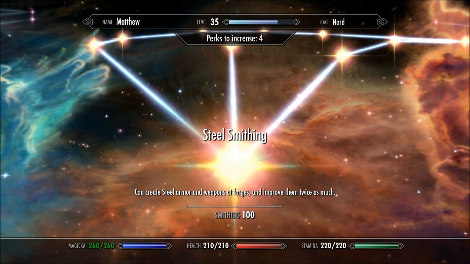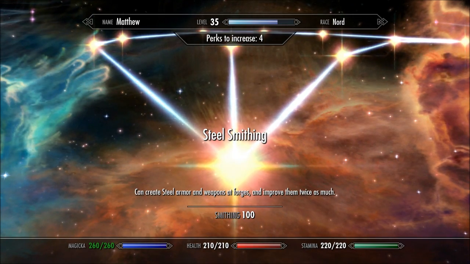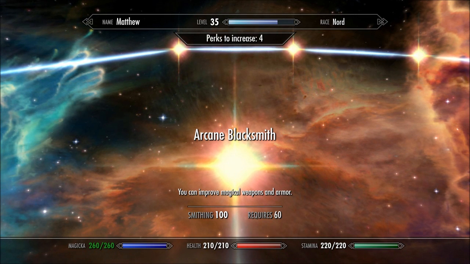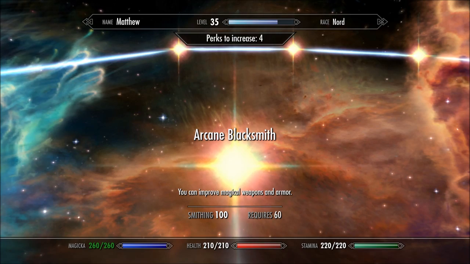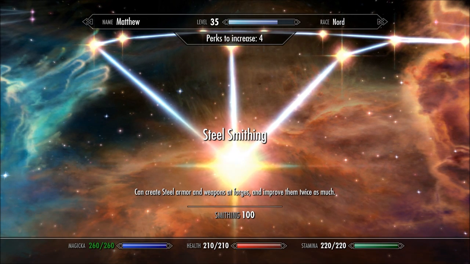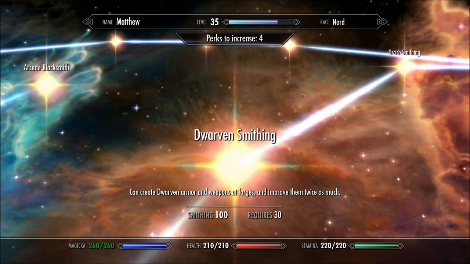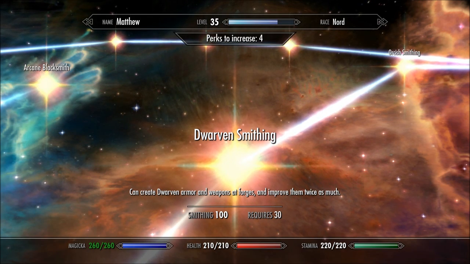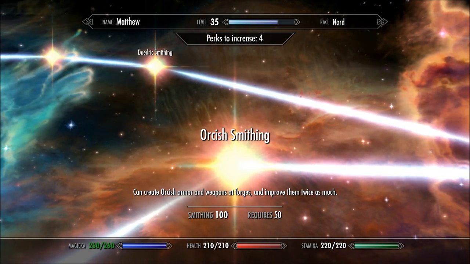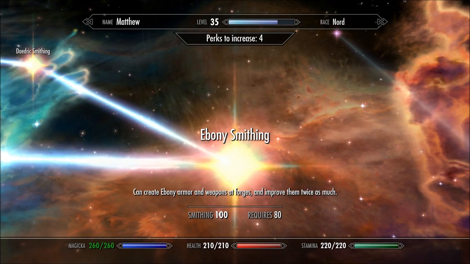So if you go into the perk tree, your first perk is steel smithing, which you only need about 20 or 30 smithing to unlock. I'm not too sure, don't remember. But if you go straight up, this is Arcane Blacksmith, which allows you to improve your magical weapons and armor. So it says requires 60 there. Now you have the choice to go left or right. If you go left, it's light armor, and if you go right, you get heavy armor. So I'm just gonna go right, and your first one is Dwarven, which you unlock at 30, which is pretty low level for how good it actually is. So that's recommended if you want to do heavy armor. Then you got Orcish, which is a bit better, and that requires 50. Then Ebony, which requires 80, which is quite a lot. It's quite a big jump.